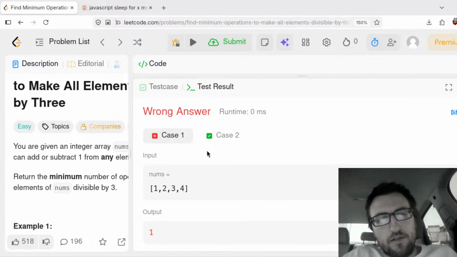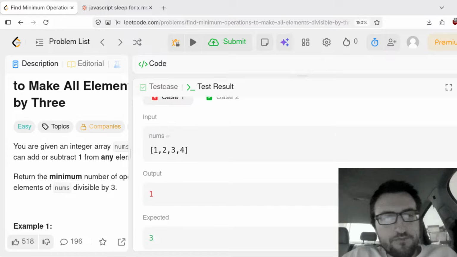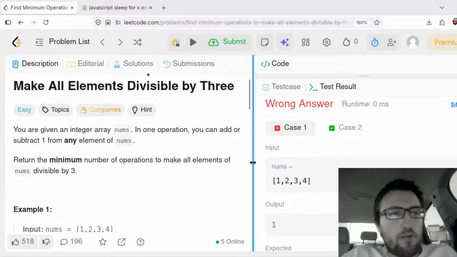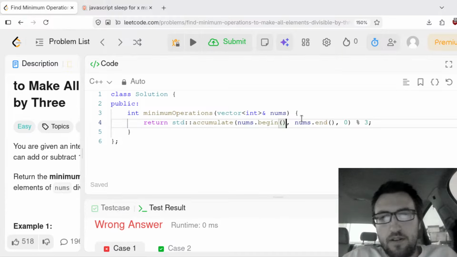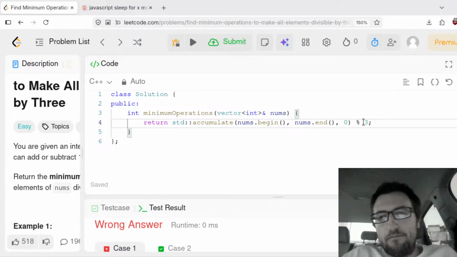What's wrong? It's not right. Okay. All elements of, that's my mistake. Okay, hold on. I think I used transform.